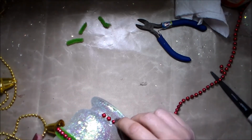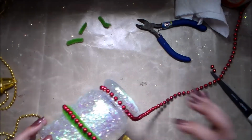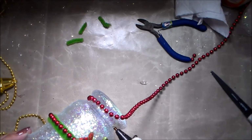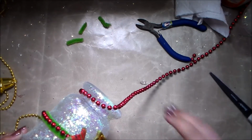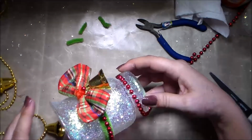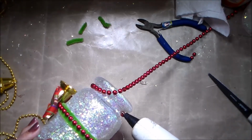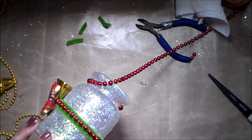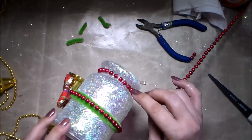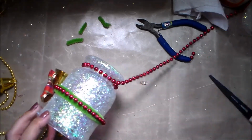And it's very easy to take away. When Christmas is done and you want to have this glass back, it's very easy. Just put it in hot water, and normally you'll be able to peel it off. That's what I usually do. Hot water, and then you peel the whole glue off, and everything's going to come out. You won't be able to really have this one back, the pipe cleaners, though, but at least your glass, so you don't have to buy more. That's good.